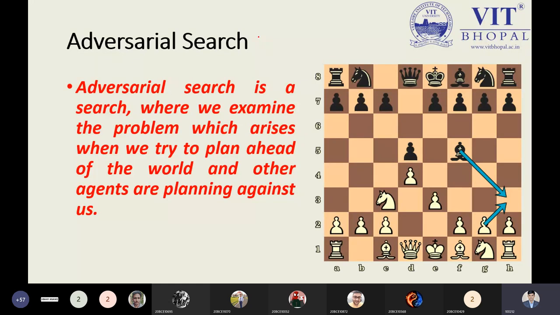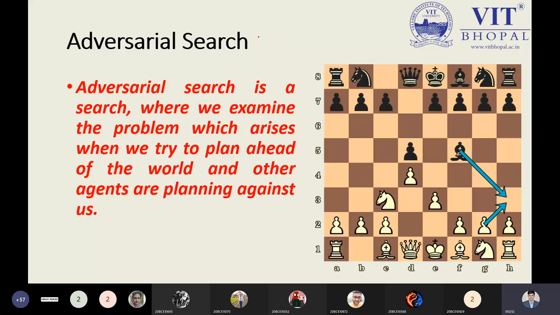We have seen the various searching techniques under the search strategy, that is also known as local search. So in local search, we have seen the various search strategies. What are those? I'm saying once again, BFS, DFS, uniform cost search, A-star search, and greedy search. We have seen the various searching techniques in various flavors. One is uninformed and informed search. After this, we have adversarial search.